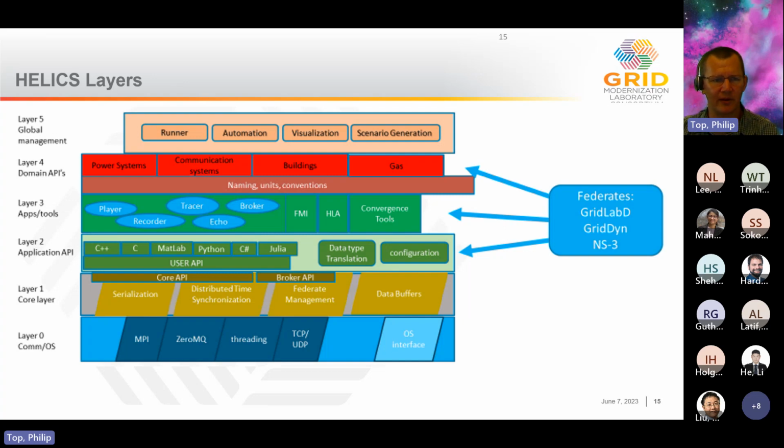Built on top of this, we have a number of apps that can be used to help build co-simulations. There's a number of domain APIs, which I think Trevor will touch on in his talk, and these work with specific domains. And then above this, there are global management layers, including the Helix runner, some automation tools, scenario generation tools, and things of that nature, which operate on the global level.